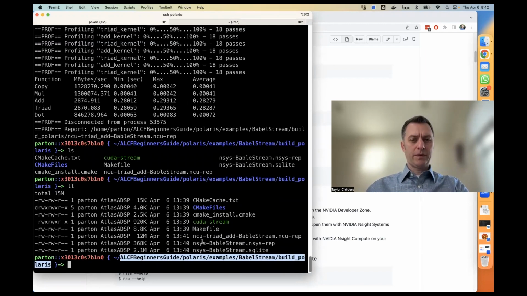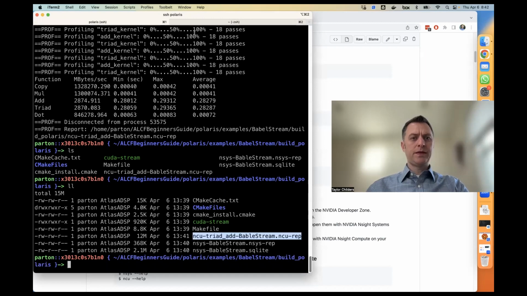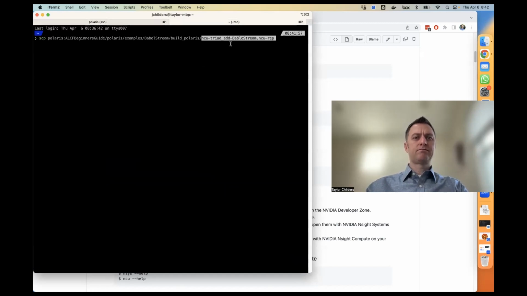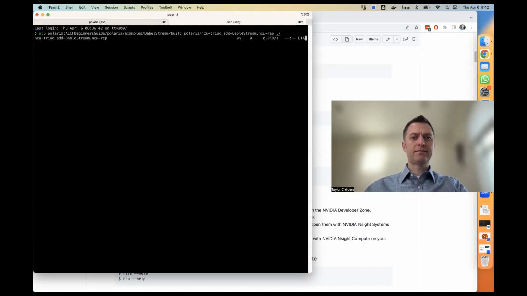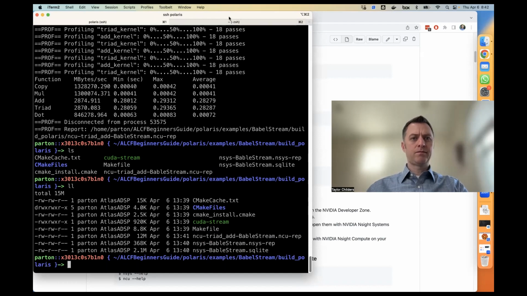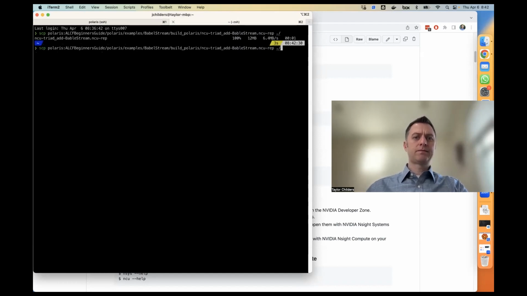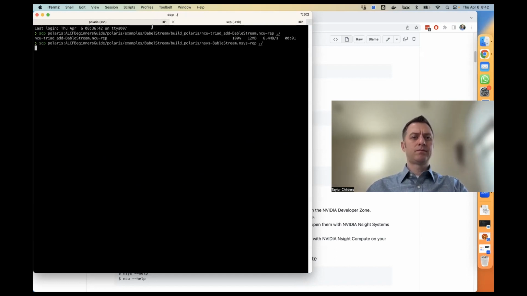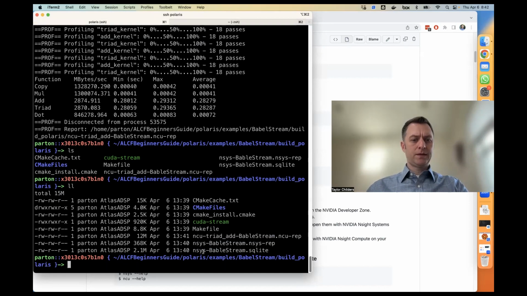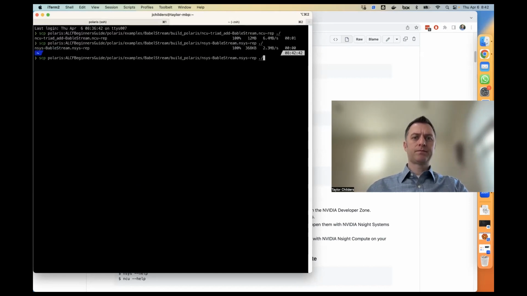And then I'm going to do each of these files, and I'm just going to copy it into my directory here. Okay. I'll do this one. And this one.